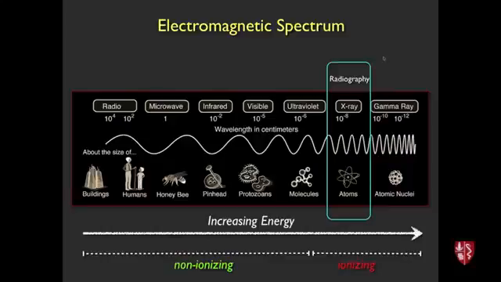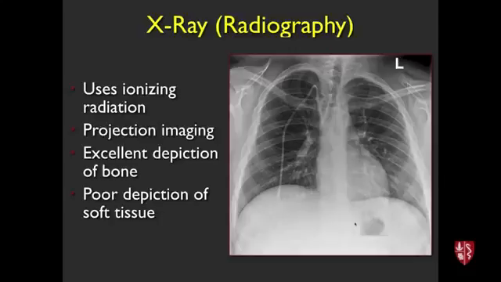So radiography fits up here in the spectrum. It's a fairly high energy type of examination, and it is ionizing radiation. So at normal medical doses, we don't think that it poses a risk compared to the benefits that it gives us. But one needs to be conscious of that, particularly when using things like CT, which can produce quite a bit of radiation. And radiography is really useful.